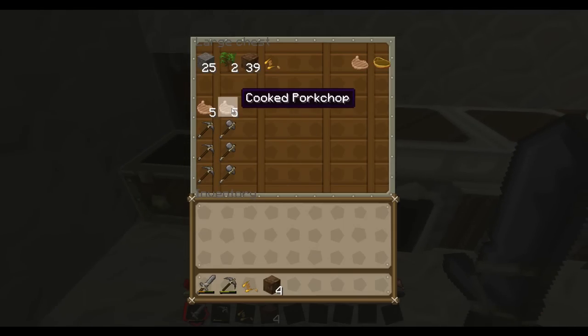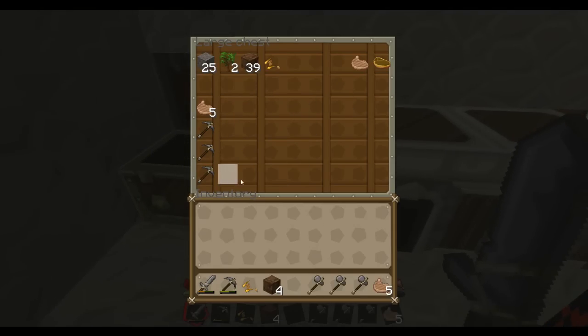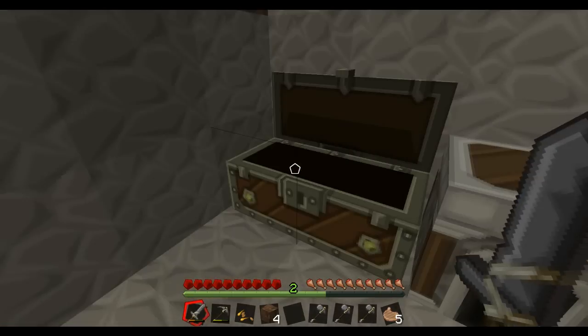So I'm gonna be going for wood chopping. So I'll just grab those. Jordan will grab his ones, and his 5 cooked pork chops. Silly Billy.